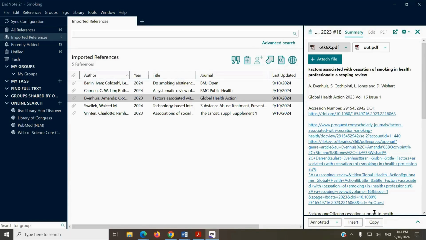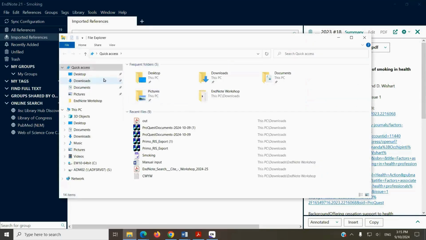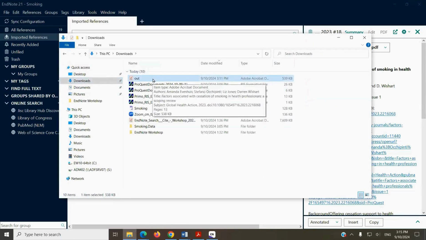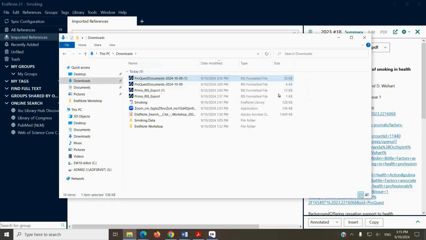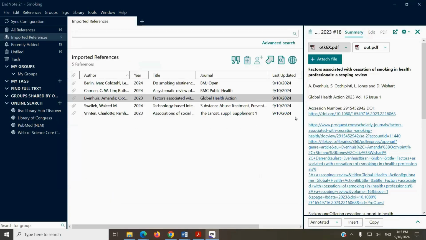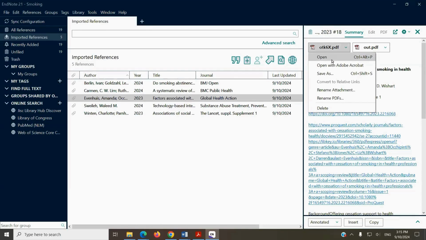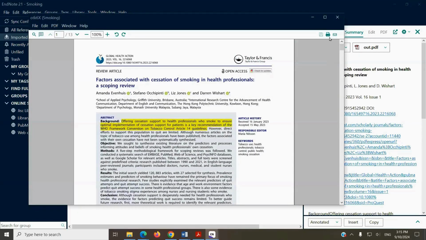Therefore, you can remove the original downloaded PDF file from the computer, which means that I can delete this PDF file because I already saved a copy in the corresponding EndNote data folder. So you can see even if I delete the original PDF file, I can still find the PDF file in my EndNote library.